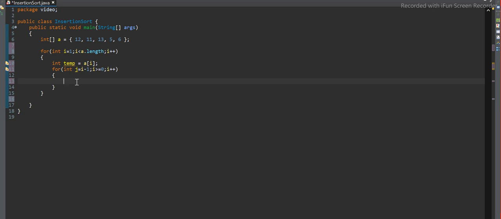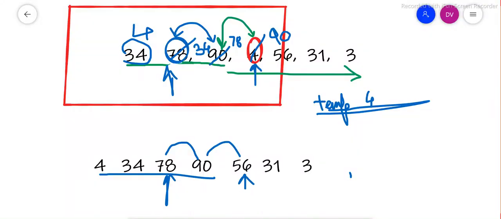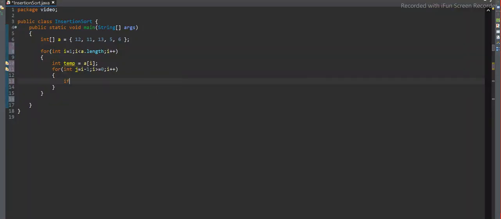So now we are checking whether the next index is lesser than the previous or not. I will check if aj is greater than aj plus 1. If this is correct, what will it mean?